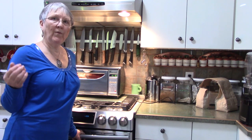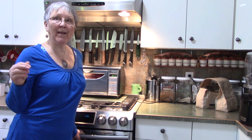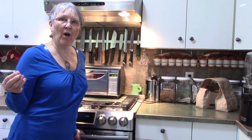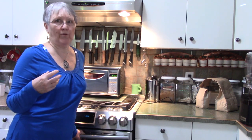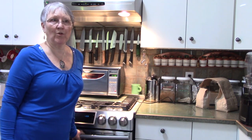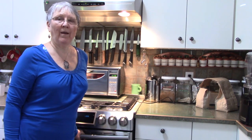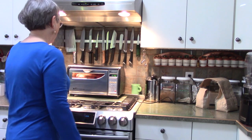So if you've always been interested in roasting your own coffee, then you can see exactly how it's done, because we went through a lot of trial and error before we got this. And like I say, the instructions were not easy to follow.